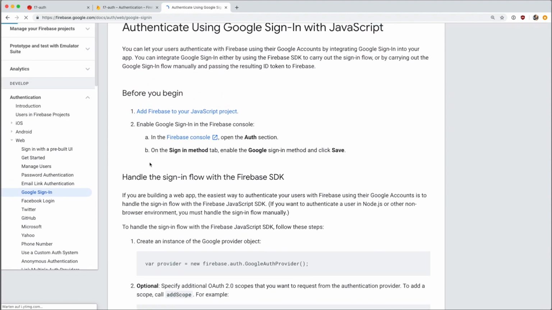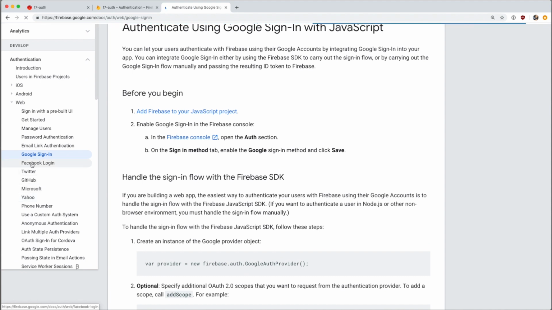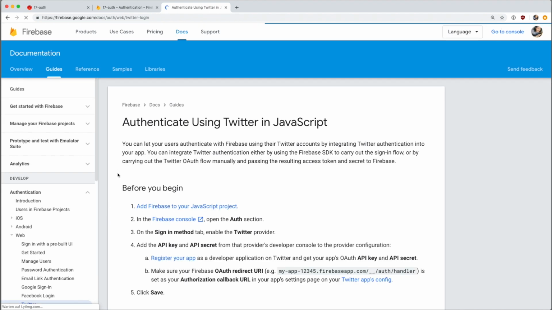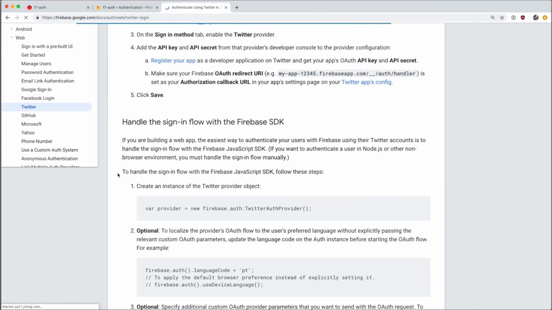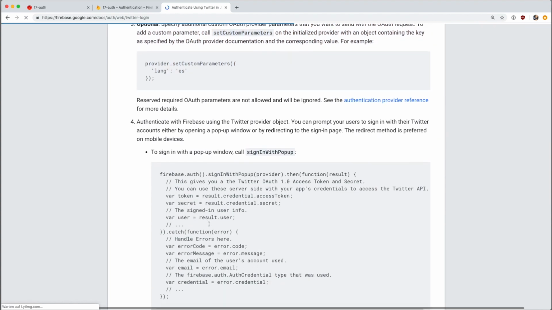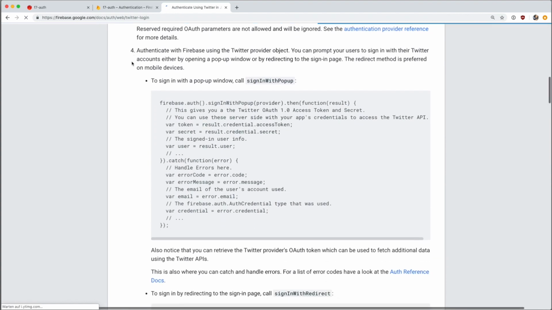Over here, we do have the Google sign-in methods, and you can also go for much more. Like we have Facebook, Twitter, GitHub, Microsoft, Yahoo, all these cool login methods. And they're all very similar. I think the only one which is a little bit different is Facebook, because you need to register an app. There's a website for that on Facebook. But other than that, look at these methods. They're the same, right?